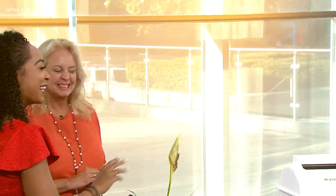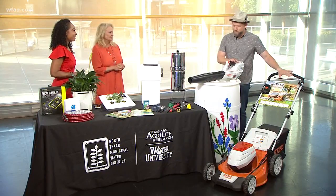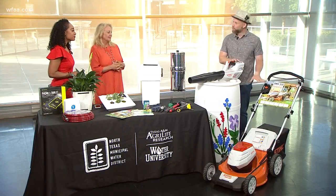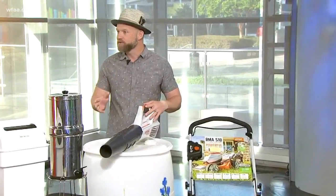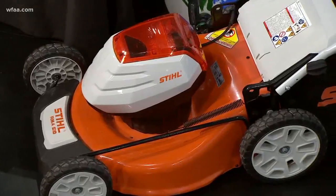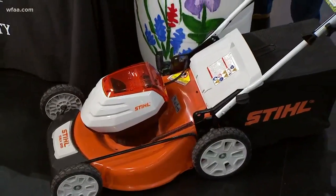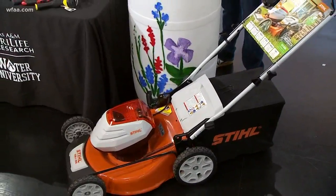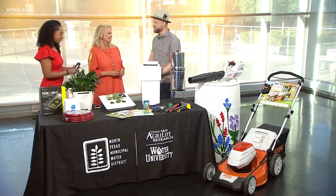Speaking of being outside and working, we've got some other fun stuff. These are the high dollar ones. We showed battery operated equipment before and we've been testing and using them — they're so strong. Now every brand has their own version, so you can get the lawnmower, the blowers, the line trimmers, even chainsaws and tree trimmers. A tip: always buy an extra battery and buy the ones where the battery is interchangeable, so he can literally go from the mower to the blower to the line trimmer. Very eco-friendly — no gas emissions, nothing like that to deal with.